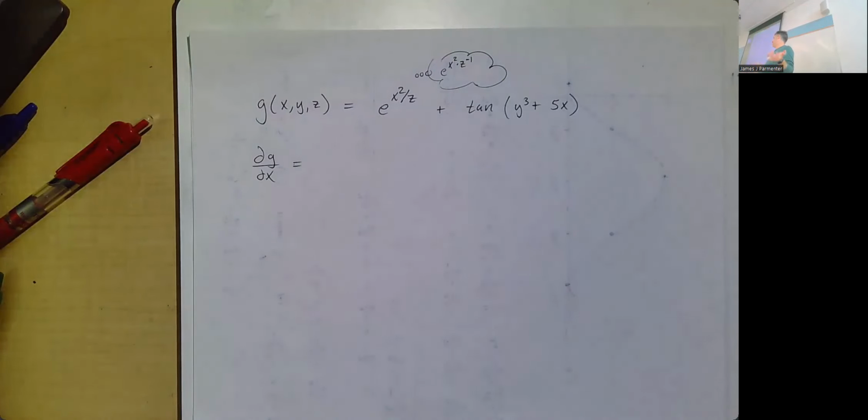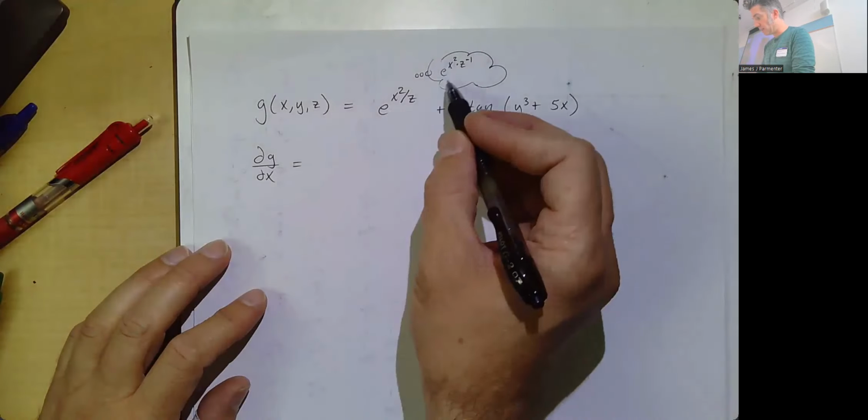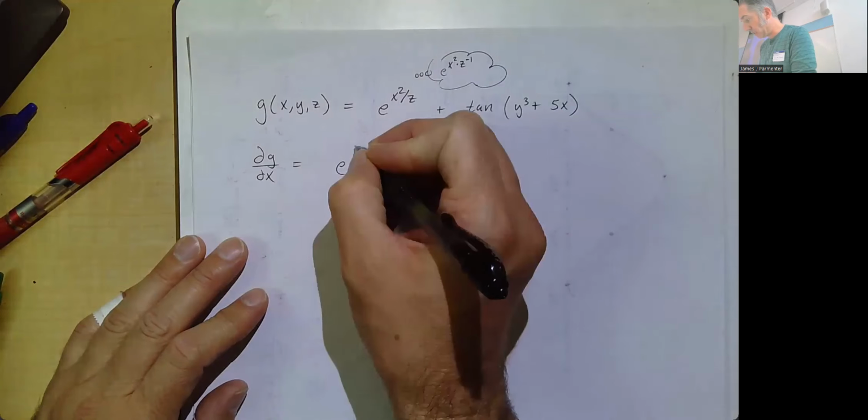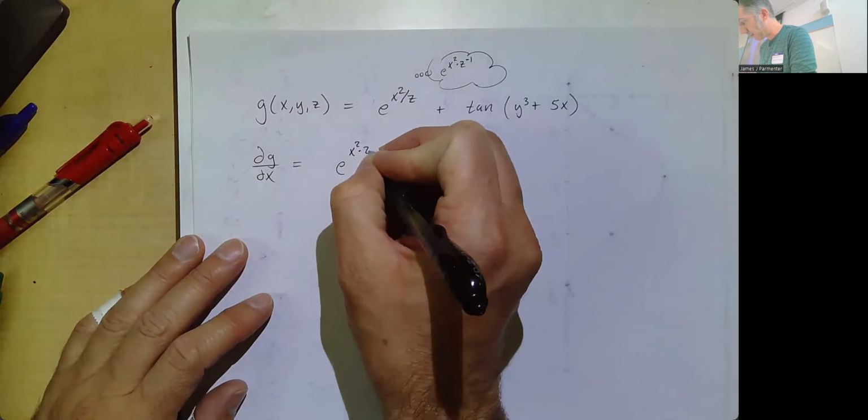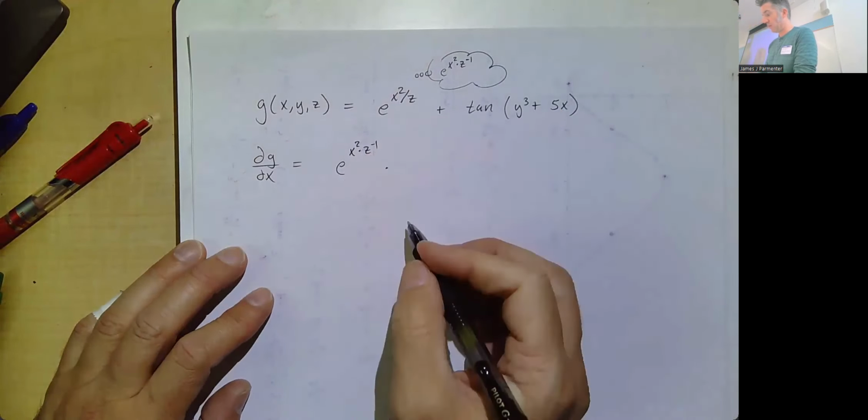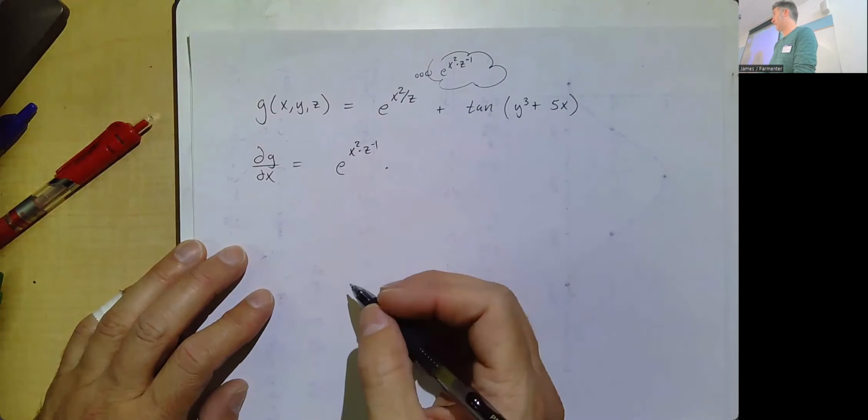Right, it's like the best one ever, right? Because it just doesn't change. So the derivative of e to the X is e to the X, and the derivative of e to the stuff is e to the stuff times the derivative of the stuff. When you're doing the chain rule version, you're just replacing X with the word stuff, and then in the end multiplying by the derivative of whatever that stuff is. So the derivative of e to this stuff is going to be e to the same stuff times the derivative of that stuff, but the derivative with respect to X.